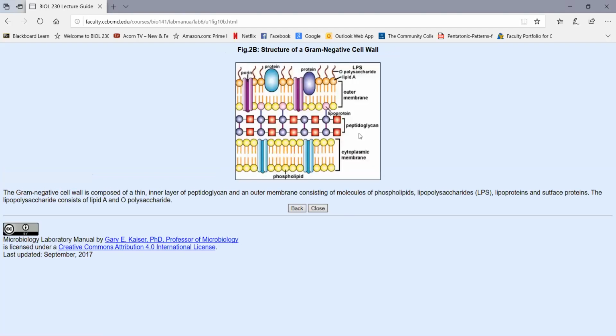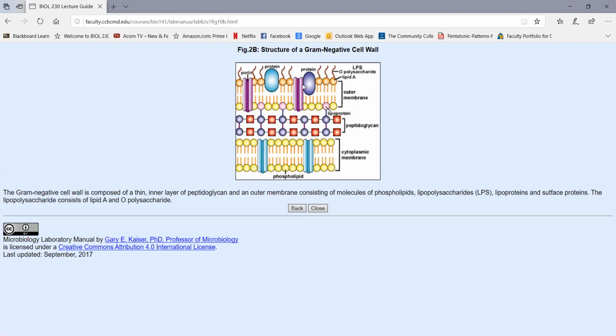And if we look at the illustration of that, we see again that typically a gram-negative has only a couple of layers of peptidoglycan surrounding the cytoplasmic membrane, a thin layer, but it has a whole other outer membrane that surrounds the peptidoglycan, and that's composed of phospholipids on the inner layer, along with lipoproteins that connect the outer membrane to the peptidoglycan. And then the outer layer of the outer membrane is primarily lipopolysaccharide, or LPS.